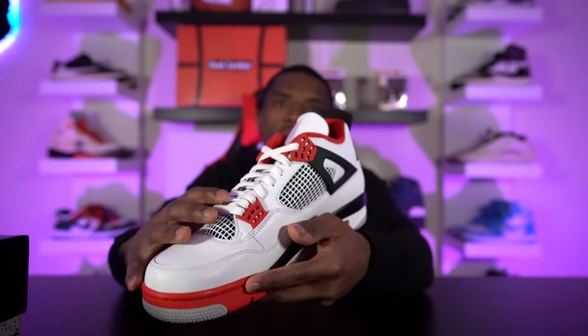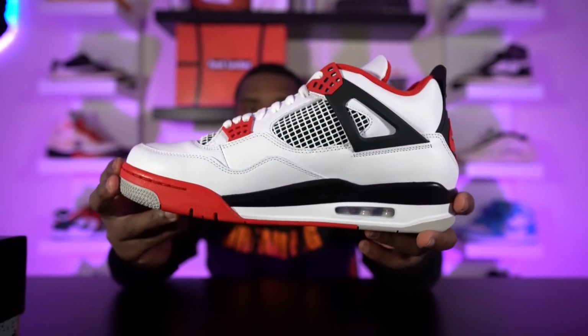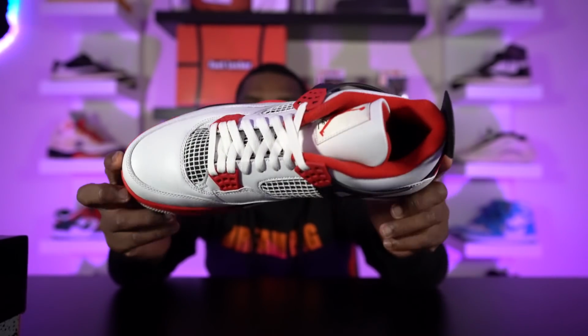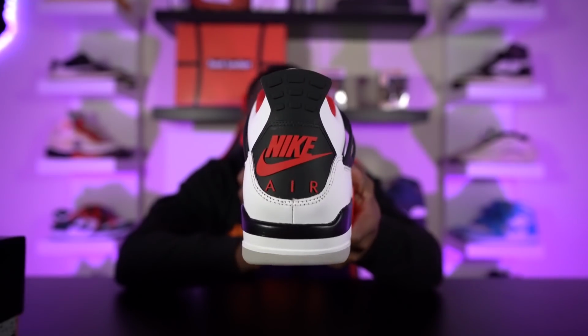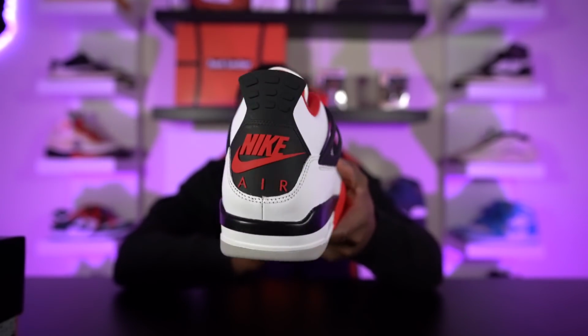Are you serious, man? Gotta be one of the most beautiful Air Jordan 4s to have released. It really is one of my favorites, other than the Air Jordan 4 Bred, when it comes to general release Jordan 4s. I love the Cool Grey too. Cool Grey 4 is very slept on, but come on, man, you gotta love the Air Jordan 4 Fire Red. The Fire Red colorway is probably one of the most popular, right? We love the Air Jordan Fire Red 5s. That's another one of my favorites, and the Fire Red 4.